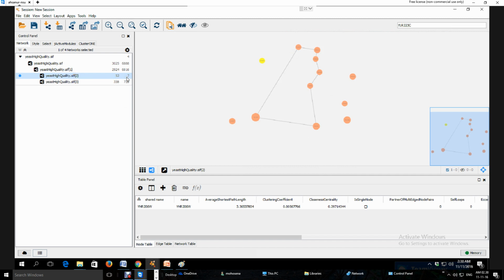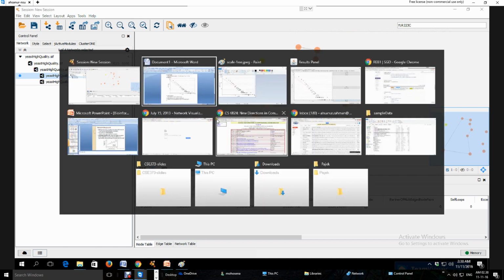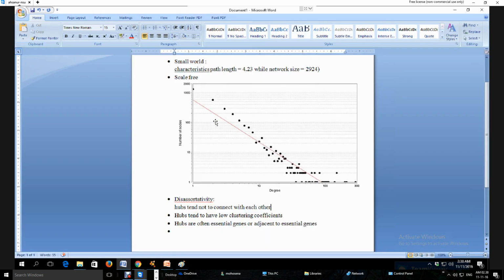There are only 7 edges between the top 12 hubs.